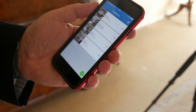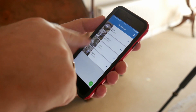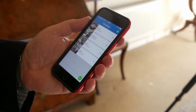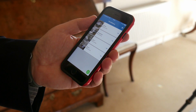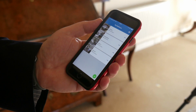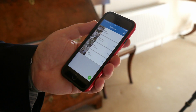So now we've gone from the kitchen to the dining room to the first part of the study to the second part of the study, and we've got hotspots in all of those rooms to be able to get backwards and forwards. But don't worry if you've missed any. The most important thing to do is to take the photographs. On the back-end software, when on your PC, you can also move the hotspots around, create more that you might have missed at the property. There's no accident that's irrecoverable.